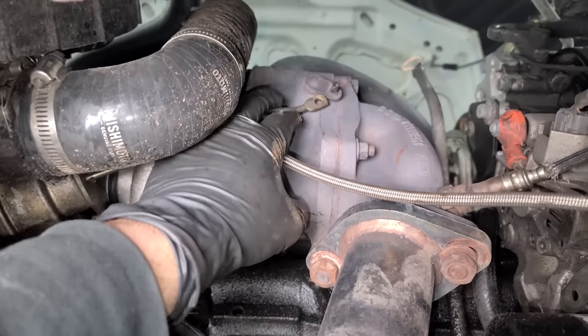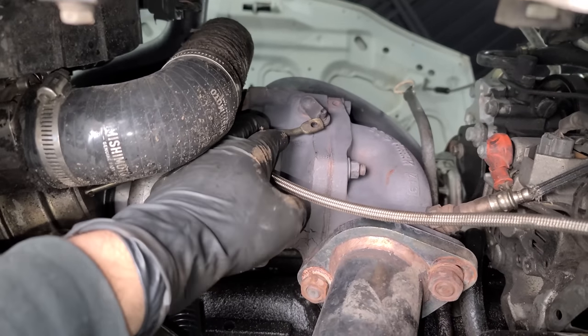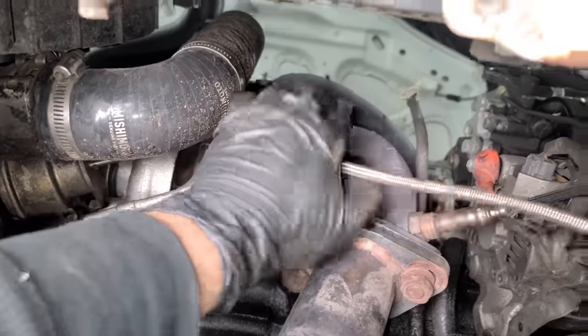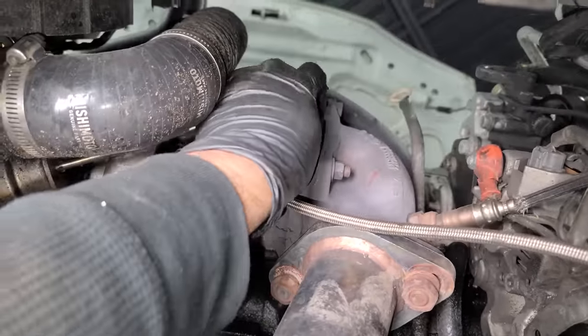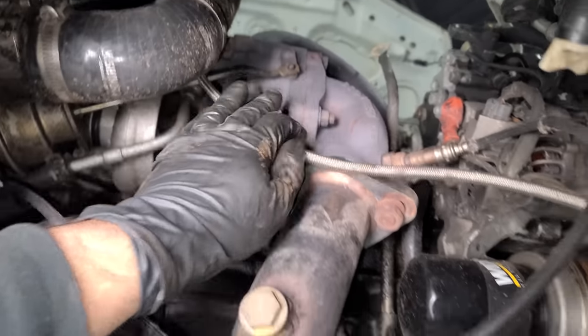Oh man, but look at this. Oh wow, our wastegate arm totally came off. And I mean, this thing is feeling so slow. It was making a little bit of boost, but not a lot. All right, well, we need to fix that. We'll pop it back on. This was loose a few months ago, but we'll have to secure that guy in there.